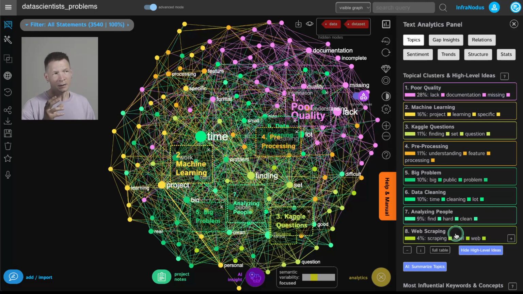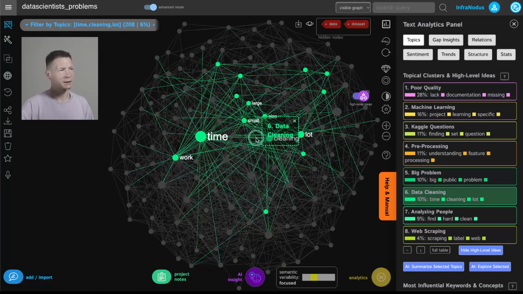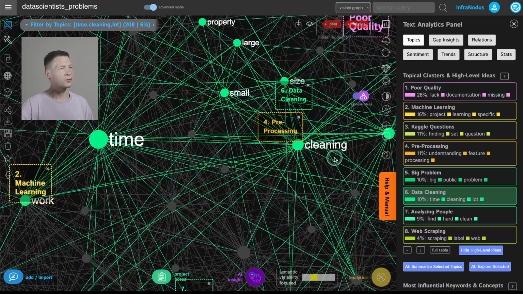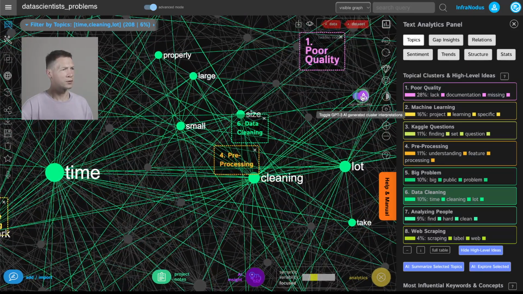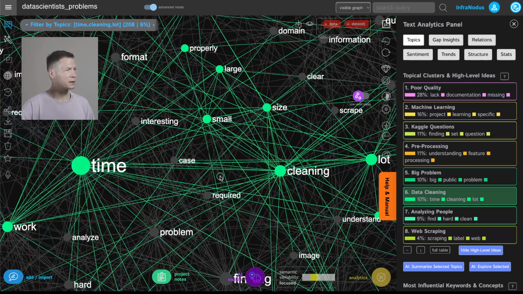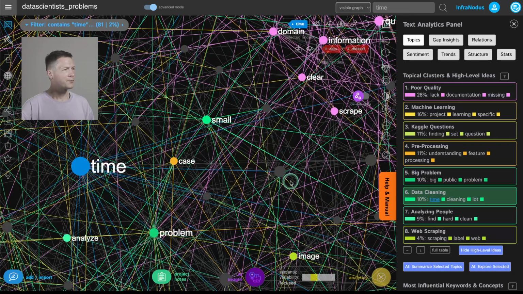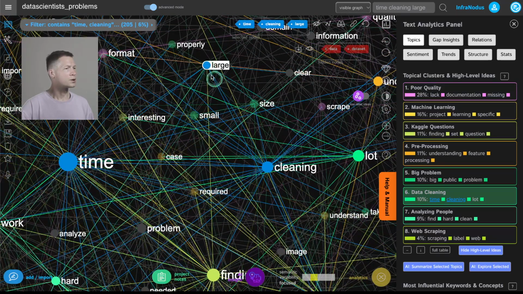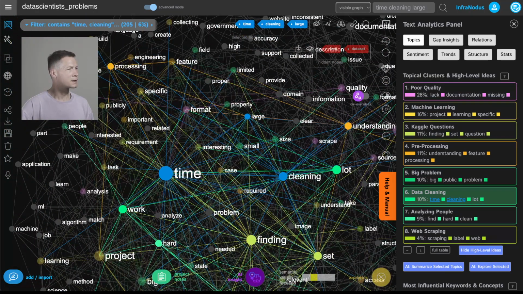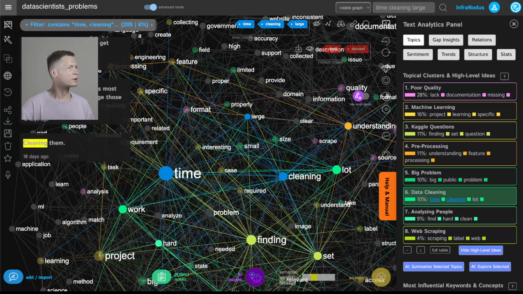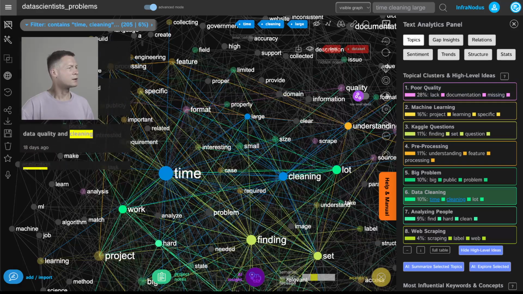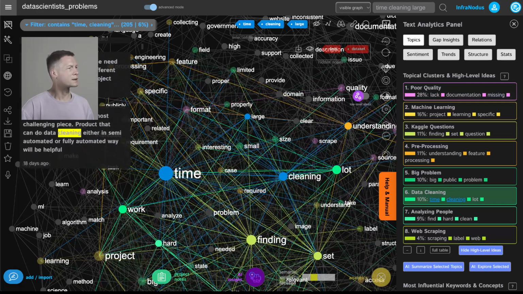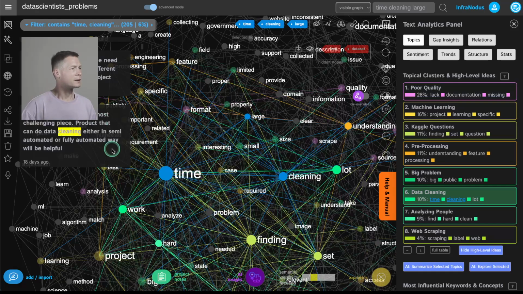And a great way to begin in this case is to basically try to see if you can develop those ideas further. So for example, here I could say, okay, I'm focused on data cleaning. Let's zoom in and see what kind of problems people have. If you don't want to see GPT-3 topics, just click here to switch them off. Okay, data cleaning. So for example, time, cleaning, and large. So we can select these three nodes, and then we can see in which context people were using these terms. And here we see that they talk a lot about cleaning, that it takes a lot of time to clean the data.